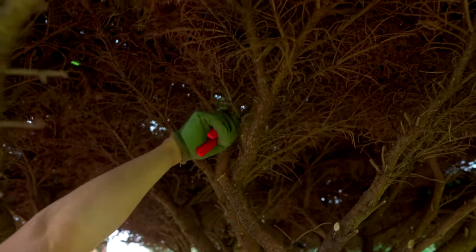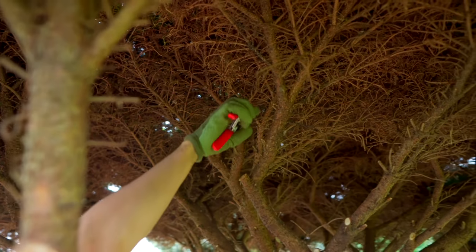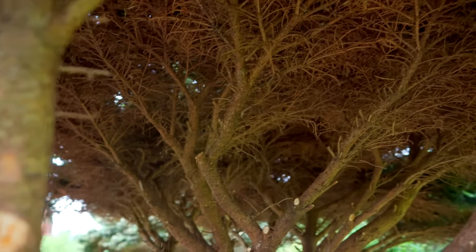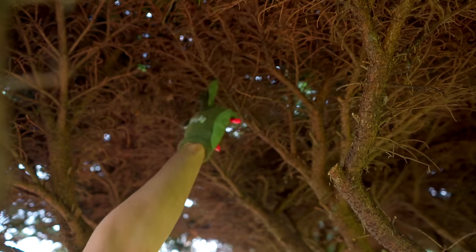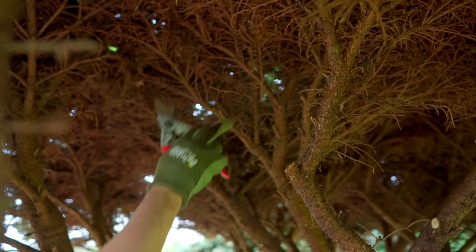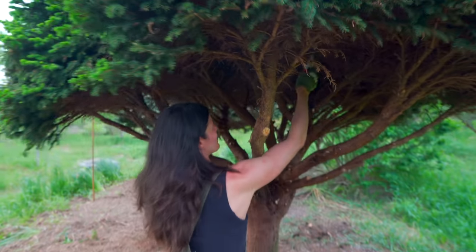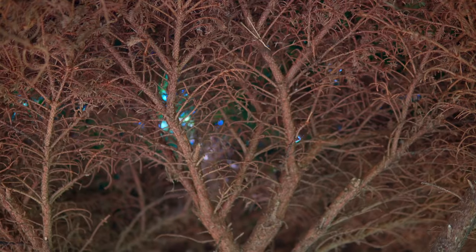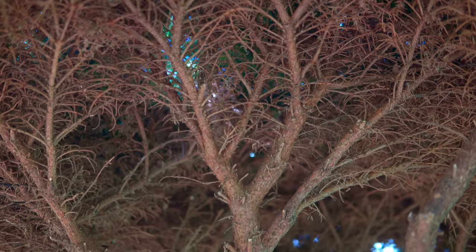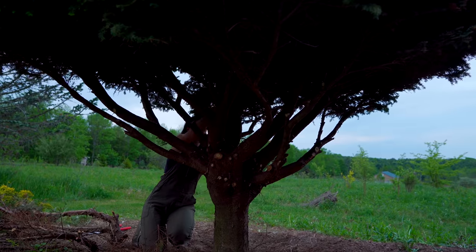You have all this old stuff where all the needles fall, and it's not really doing the tree any favors. You might find some with a little bit of green tips, but most of these do not have green tips. And I just want to go slowly when I prune this because we've found a ton of bird's nests in these conifers. From a bird's perspective, this is a really nice tree to put your nest in because it's very well protected and it's very congested, so there's not going to be any creatures that come and try to take your little babies.